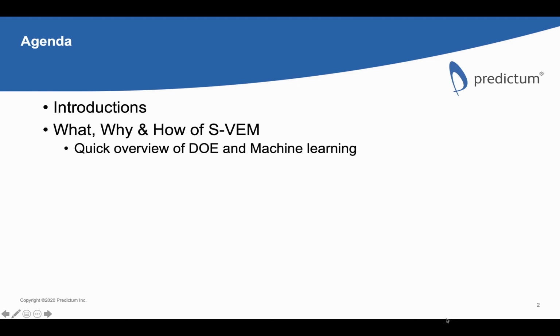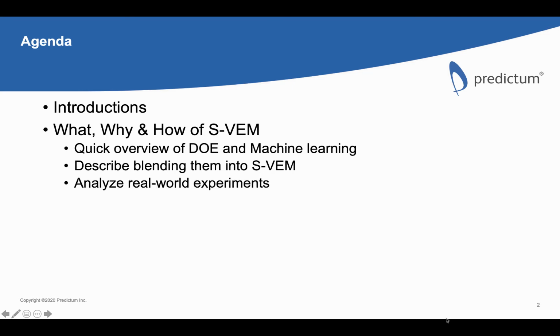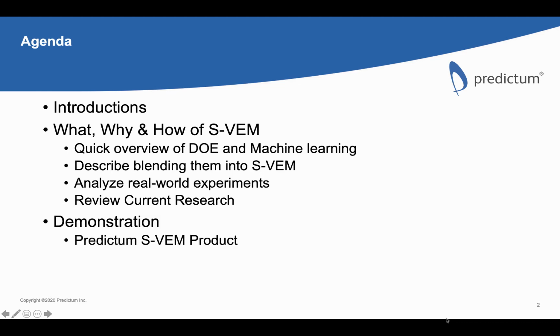Our agenda today: we're going to start with some introductions, and then we'll talk about the what, the why, and the how of S-VEM. That's the central topic of today. We'll do a quick overview of DOE and machine learning and describe blending them into S-VEM, analyze real-world experiments, and review some current research in this area. We'll follow that with a demonstration of our S-VEM product. And finally, we'll do next steps and Q&A.